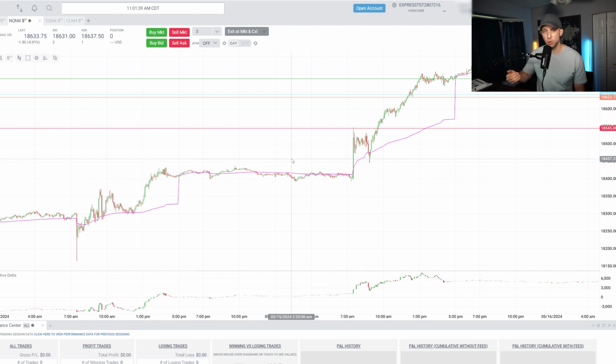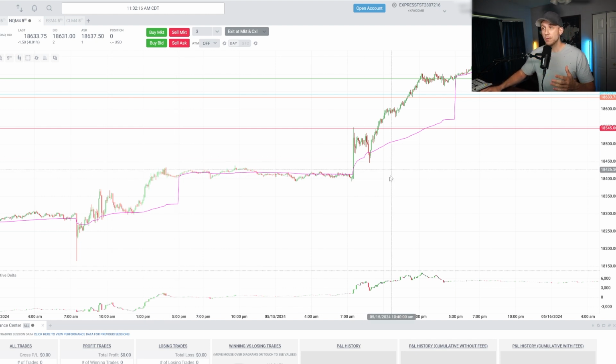Sometimes gaps will get filled before they continue the trend in the direction they were originally going. For example, we're in an uptrend, and we gapped up and filled the gap just to fill all of those imbalances. Then we moved straight back up in the direction that we were going. So you can use that gap fill strategy to say, okay, I know we have a gap, let's see if we get a little bit of that gap filled, if not all of it, and then see price continue the trend. Now, it doesn't always play out that way. We could fill the gap and completely reverse and go to the downside. You just have to see how price reacts once that gap is filled.